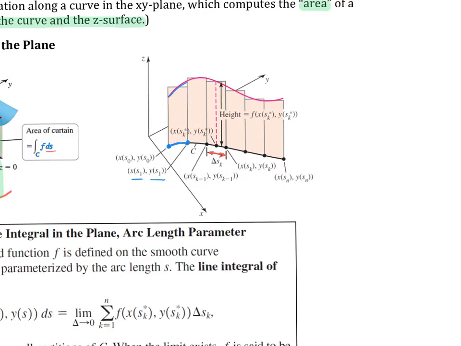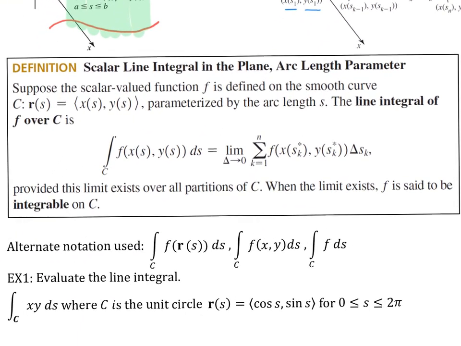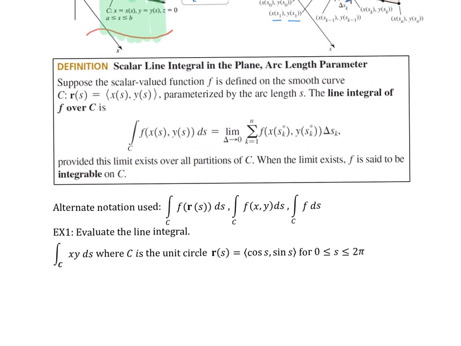And then that again will correspond to some arc length on our surface z. So again, it's an integral. If we look at this delta s being the arc length distance, and we look at that limit as that goes to 0, then we get our integral. This is what we have in the box below when we talk about the definition of a scalar line integral in the plane where we have arc length as a parameter. So let's look at the scalar line integral. That just means the integrand is a scalar function. It's not a vector function.